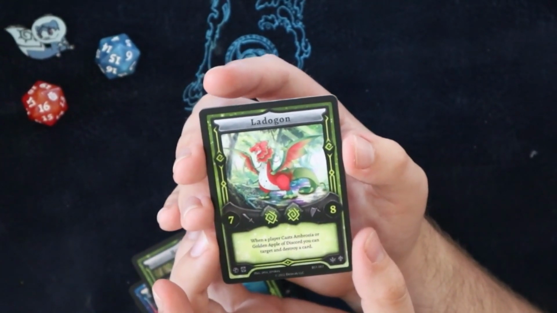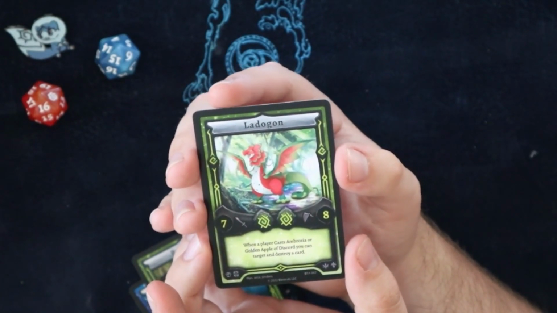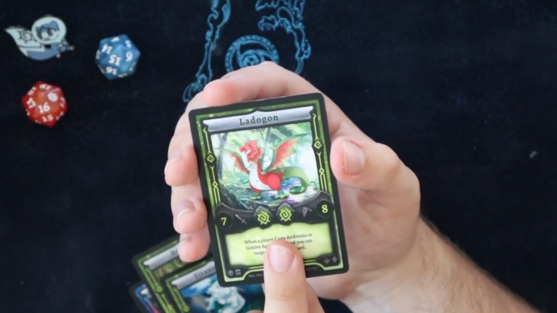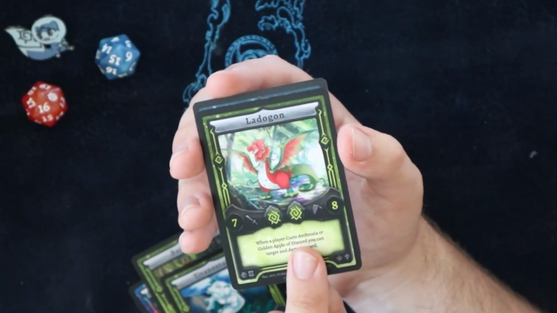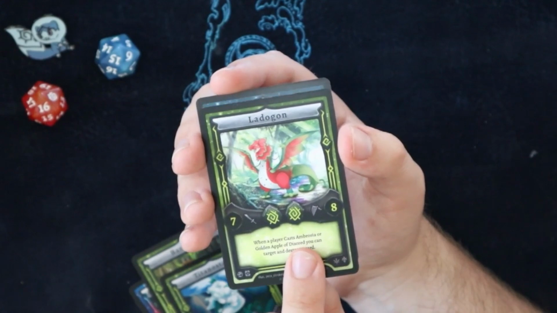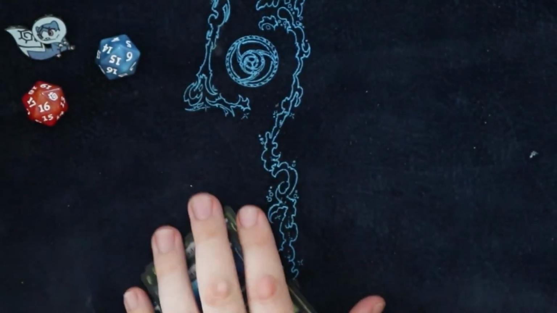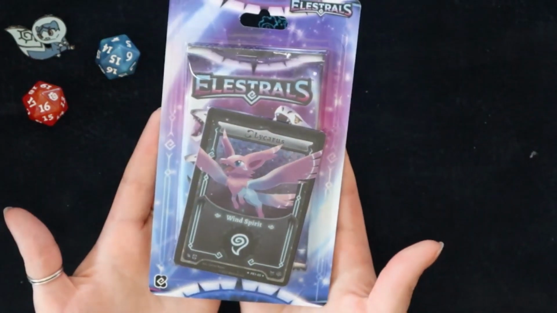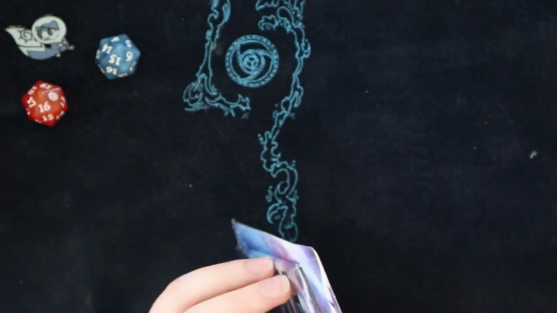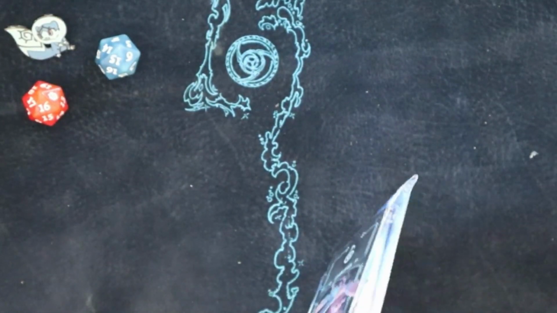Ladogon. When a player casts Ambrosia or Golden Apple of Discord, you can target and destroy a card. Ooh, so that's kind of a build around. This game seems like it's going to be really good for limited play, like cube building. And a Leviathan. Because you gotta have a spirit. You gotta. Now we have this. Licorice recoil.